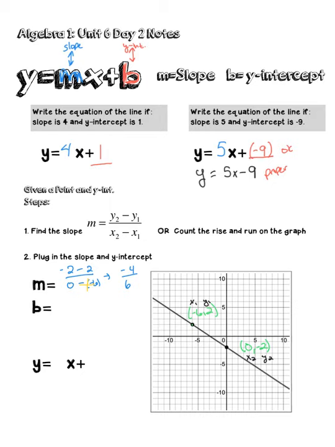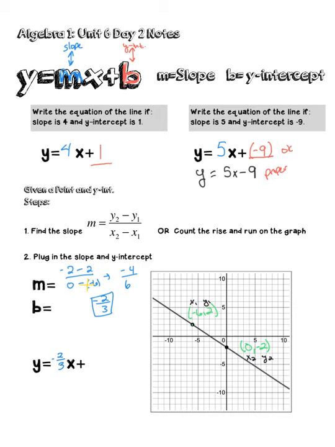But we're not going to do negative 4 over 6. We're going to reduce it. You can reduce it to negative 2 over 3. Let's circle that. That's my m, negative 2 over 3. I'm going to put it over here, negative 2 over 3. Nothing wrong with having a fractional slope. It's perfectly fine. And you know what? You probably learned last unit that graphing with a fractional slope was actually easier than graphing with a whole number slope. So negative 2 over 3x.